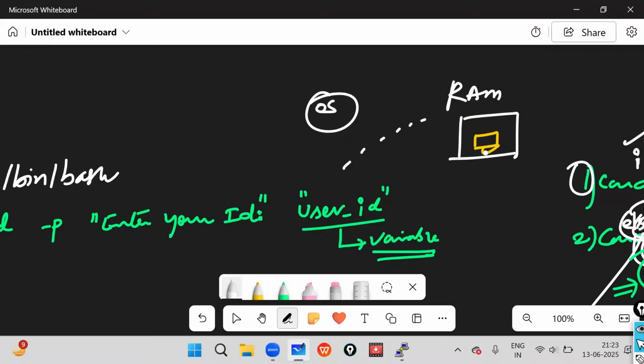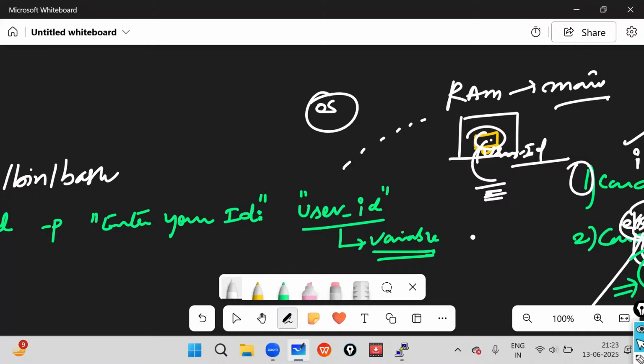That memory location name is user ID. Is this main memory? Yes, main memory only. After executing this program, the data will be erased from this place and the memory location will be deallocated.